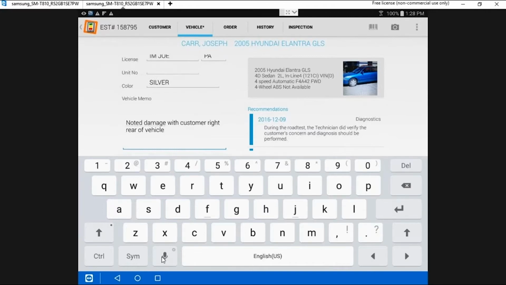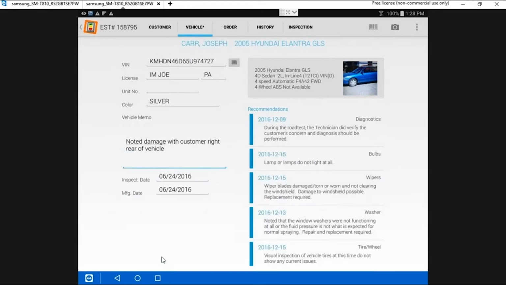But think about this. Forget about the damage part of things. Think about the fact that now, with all these recommendations, if I told the customer the tires are low, or something of that sort, it's all right in front of me. They're like, hey, remember last time you were here we mentioned your battery's loose or something of that sort? Pop the hood, show them what you're talking about if they didn't fix it. If the tires are getting low, show them that they're getting there. So use this to your advantage.